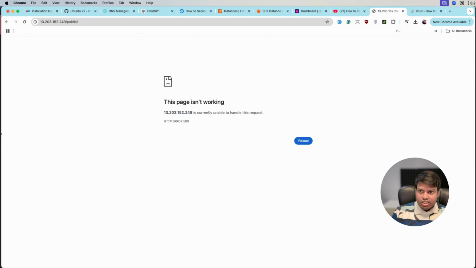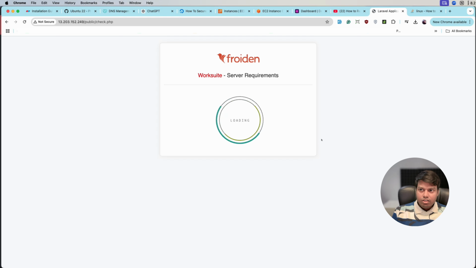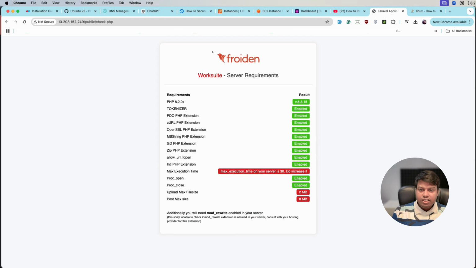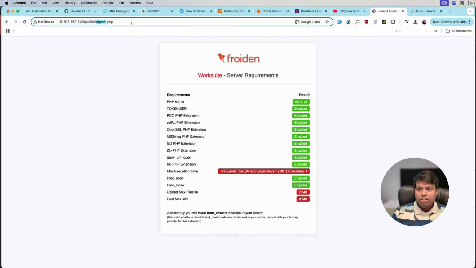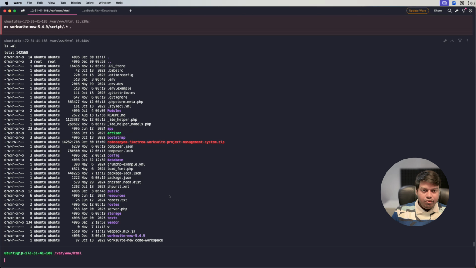To resolve this error, let's first open the check.php file again. So we can see the check.php file is opening, but when we type public, we are not getting anything. This is basically due to a permission issue.